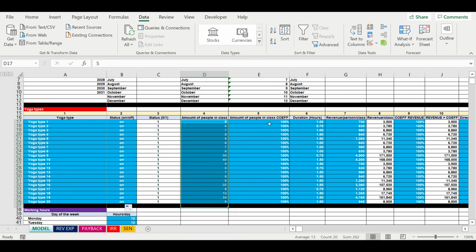This is all needed for scenario analysis, because when we see the financial efficiency with this amount of people in a group, we may want to increase the amount of people, for example by 30%, and see what the financial efficiency will be in this case. So we don't adjust the values, we only adjust the percentage to see if that's possible, and if not, we just go back to the basic values of our inputs.